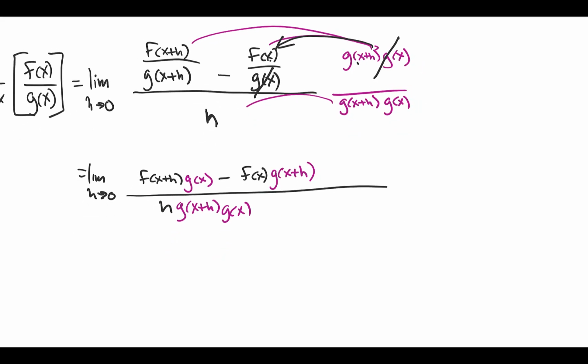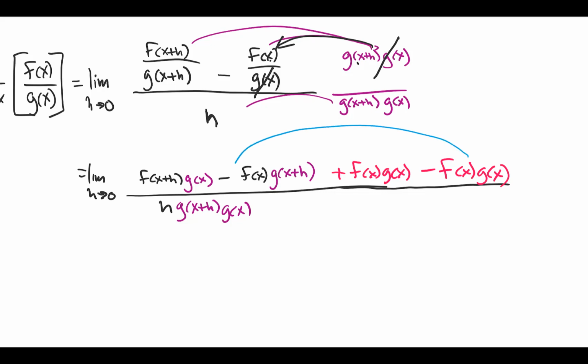Alright, so here it comes. Here comes our magical, out-of-nowhere move. Let's just add f of x times g of x, and then let's just take it away. Cool. All we're going to do is some fancy algebra. We're going to move this to second in line, and then do some fancy footwork. There are some good lessons to be learned along the way if you follow along.